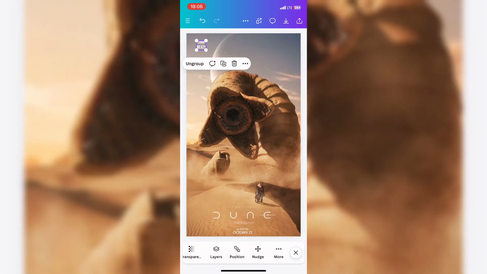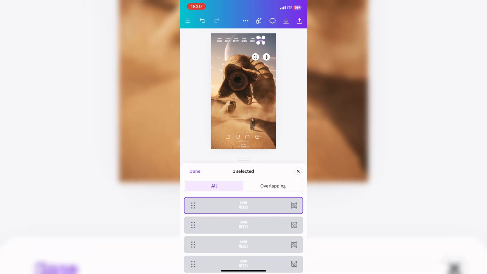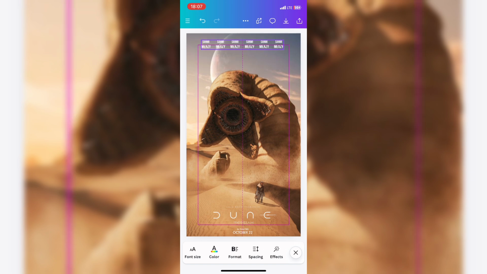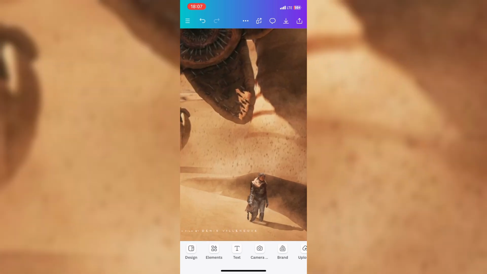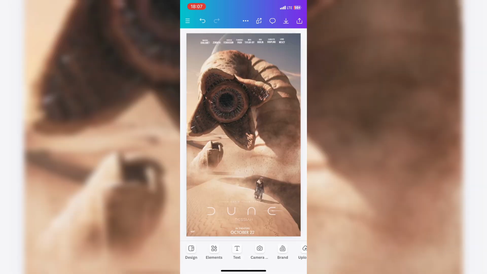Yeah, so I grouped it by selecting the layers underneath, then selecting both of them together and grouping them. Then you just use the two-paper icon with the plus button to duplicate. Very fast, very easy. Then you group everything together in the layers option so you can properly arrange them and shift them to make everything align and look professional. The main goal is to just make everything look professional. You just have fun with your designs and make sure it looks professional.